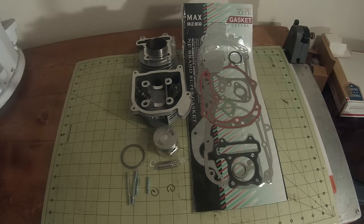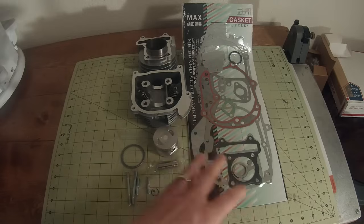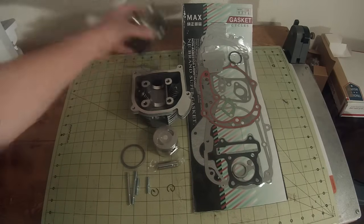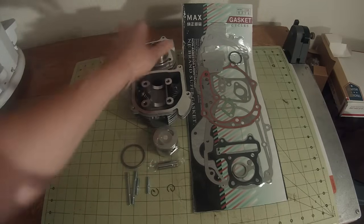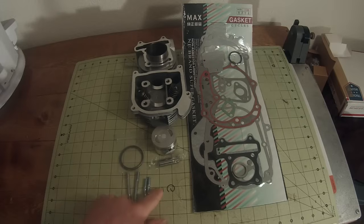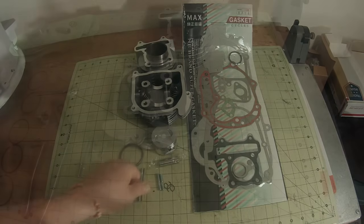Alright, we're going to start this project here on the bench. I like to lay everything out, make sure I have everything before I start tearing the engine apart. I do today. So, we have a full gasket set that came with the kit. We won't use even half of these, but they're there. We have a new cylinder head. We have our new cylinder jug. Brand new piston. New rings. The new pin. The new pin clips. We have new exhaust studs. And new air fuel mixture studs.